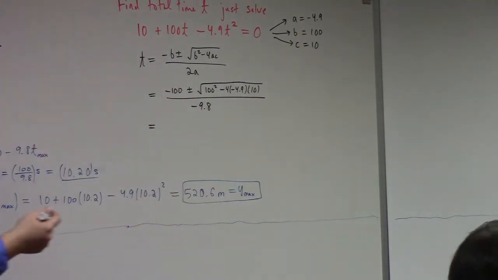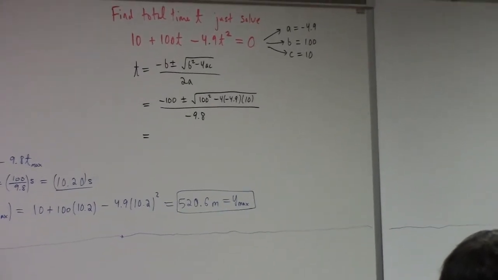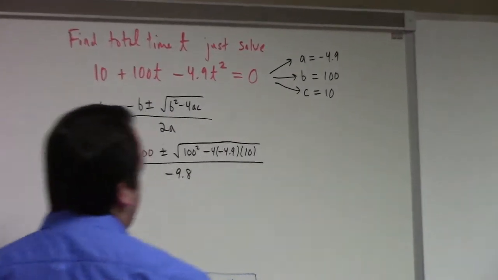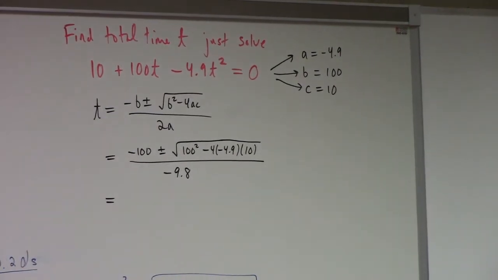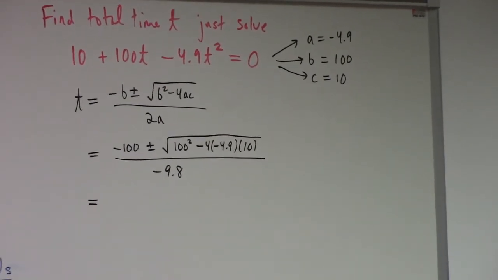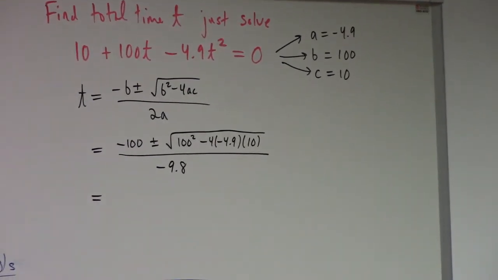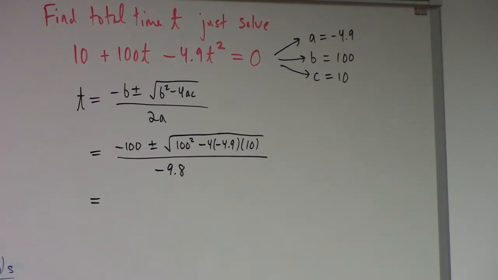Of course, it could be that this has no real solutions. If that was the case, that would mean there is no such time. But that won't be the case here, because the thing inside the square root, the discriminant, is positive. If I was lazier, I could figure out how to use the built-in quadratic solver in the calculator. If I was in your place, I certainly would. You know these calculators have quadratic solvers in them, right? You can put the coefficients a, b, c in, and it will give you back the answer.